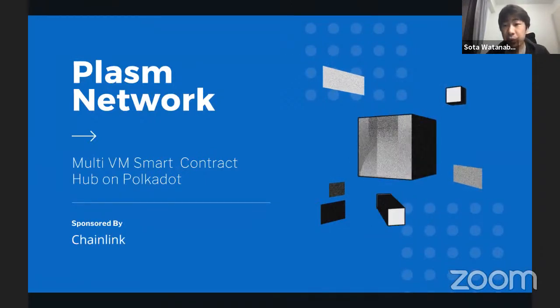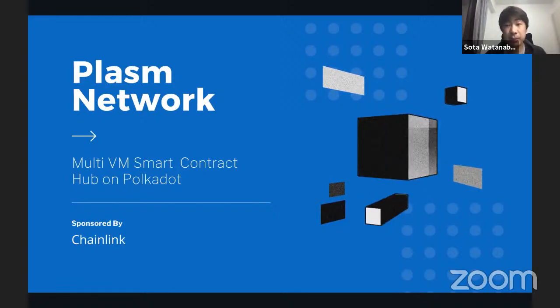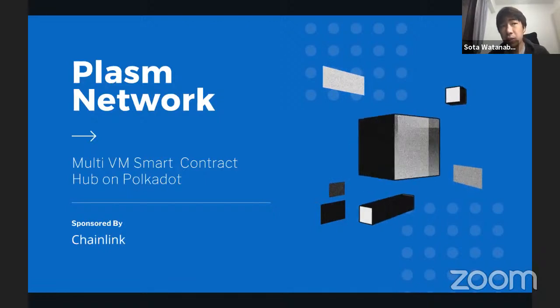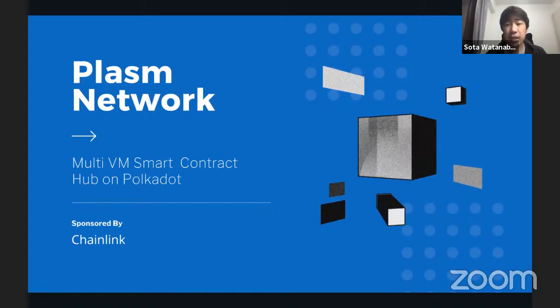I'm going to talk about Plasm Network. Plasm Network is a multi-virtual machine smart contract hub on Polkadot that supports Ethereum and layer 2 technologies such as ZK rollup and optimistic rollup. We have been working on scaling solutions on top of Polkadot, and we have received around 6 grants from the Web3 Foundation.